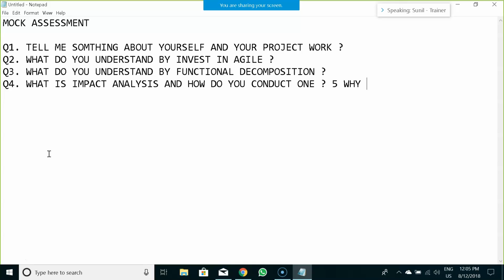It could be a QA miss, it could be a developer miss, it could be a BA miss in terms of capturing that particular requirement, or it could be a miss from the business user side that they haven't given that particular requirement. So this way you identify by asking whys or questions to different stakeholders and create your impact analysis report. Okay, I got it. Thank you.